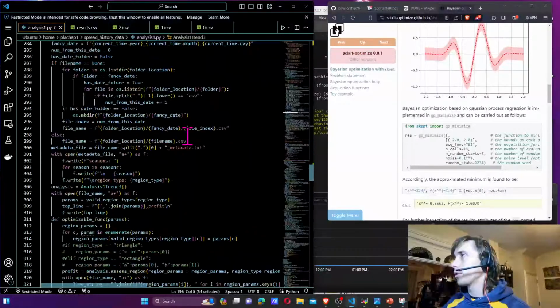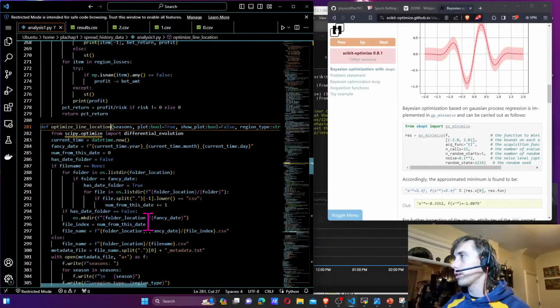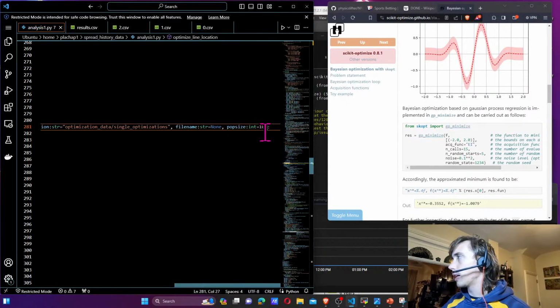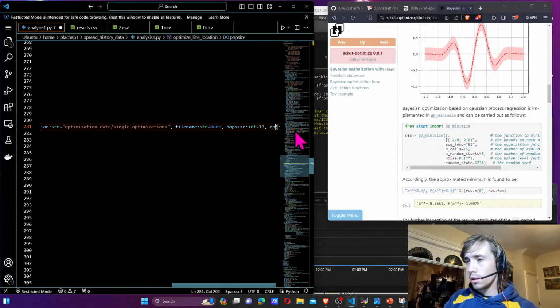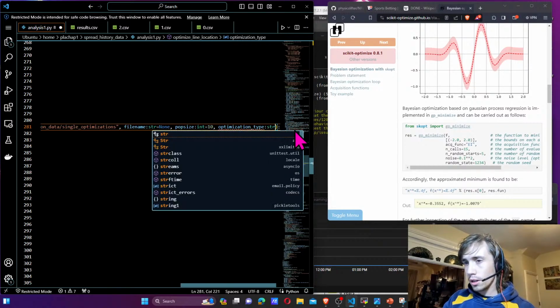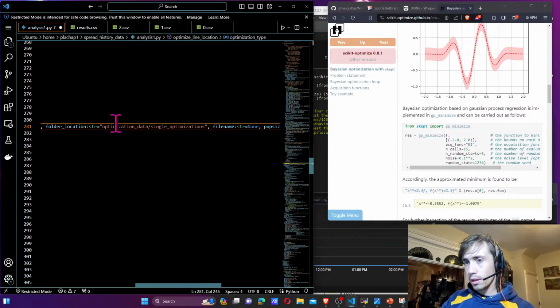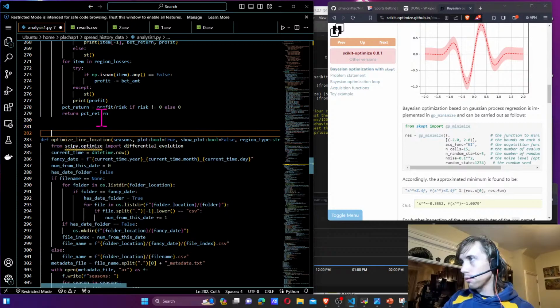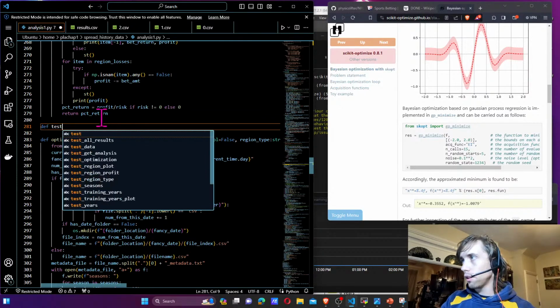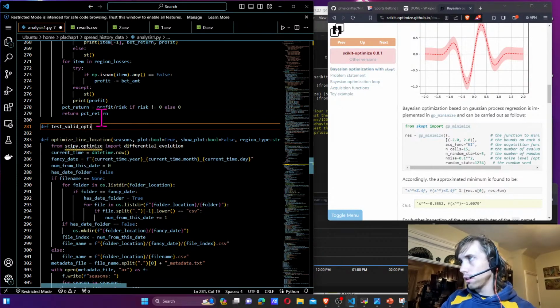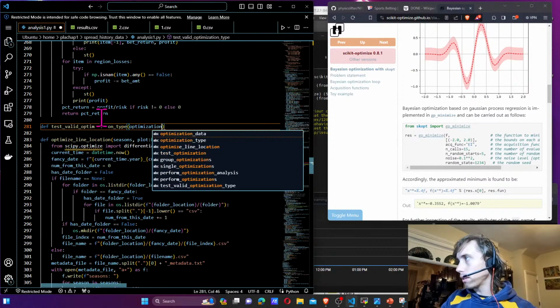Plot region. So here, optimize line location. We're going to pass in optimization type. Should be string, and it defaults to differential evolution. Then we're going to define test valid optimization type, and then pass in optimization type.